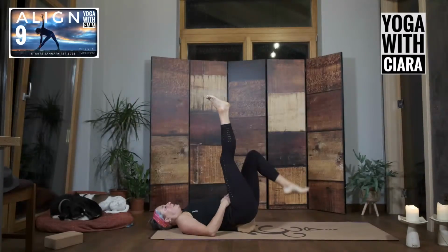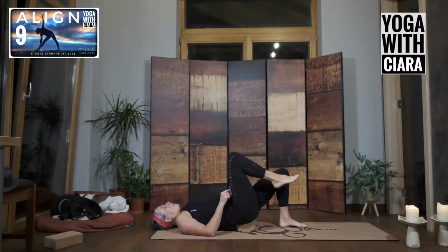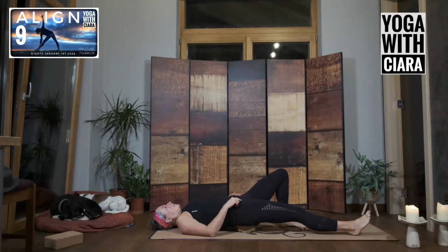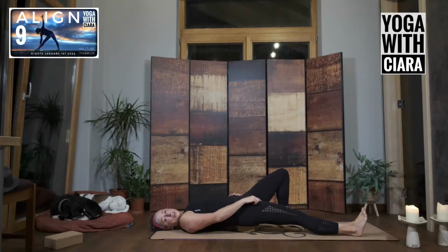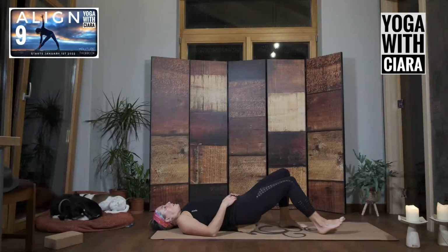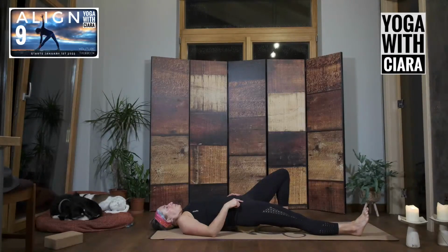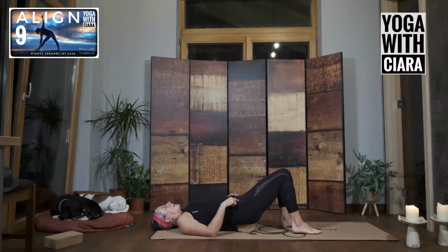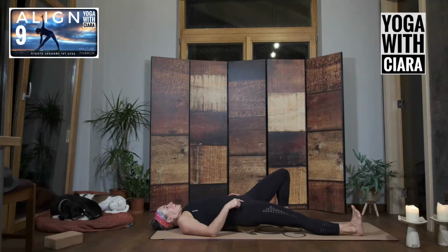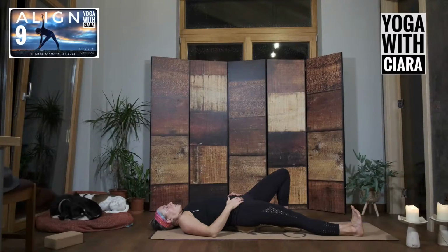Nice. Bend one knee, bring your left foot to the floor, drop your right foot down, and then slide your right foot out long. And you should feel like there's a longer stretch to the front of the right hip. And just pause there. You can travel in and out with your heel if you want to warm the front of your thigh up. So you bend your knee, slide your foot up, and then stretch it out. And wherever you are, move towards that lengthening. Heel is surging away from you.